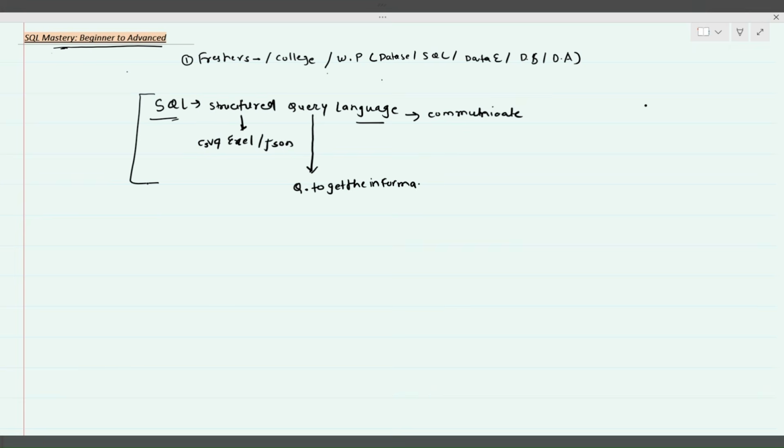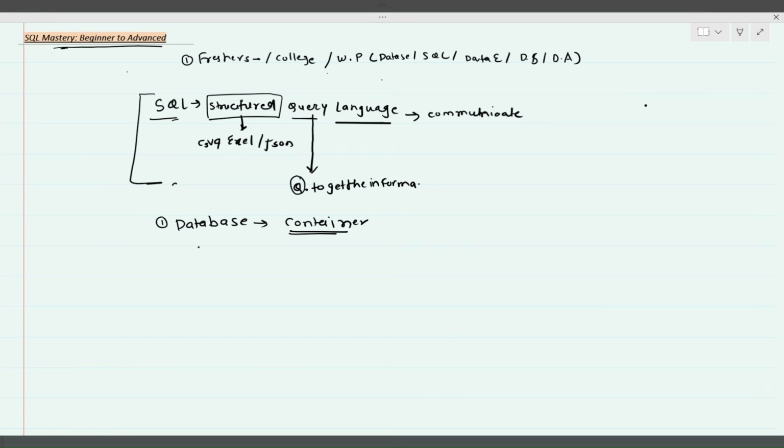Put all this together, and SQL is the language used to send a query, which is nothing but a question, to a database. We send the query to a database that holds structured data. Now a new term has arrived. What is a database? Let's consider a database to be like a container that basically stores the data.